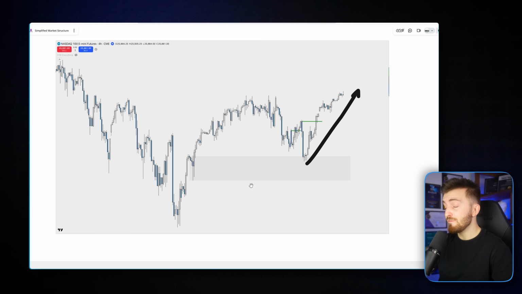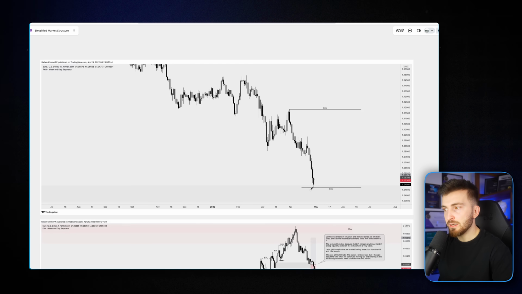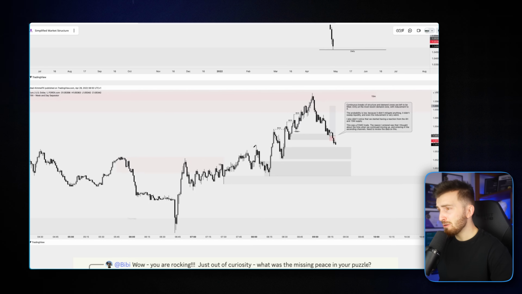And I learned this the very hard way. Because the truth is, I used to be the type of trader that didn't understand market structure. I would see a bearish move and I would believe that maybe this is the time that we move to the upside. I would look at this daily chart and think there's no way it can move lower. And you can see that I was complicating my life with all the BOS and CHoCH and liquidity and everything, and I didn't need to. By simply understanding market structure, I would always be able to avoid this sort of entries that continuously resulted in loss after loss.